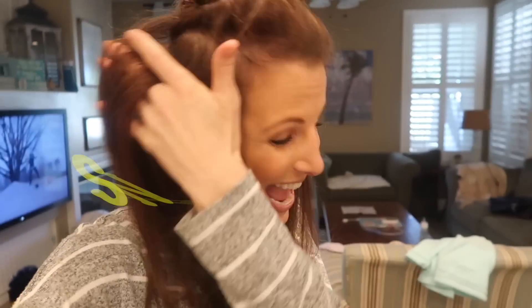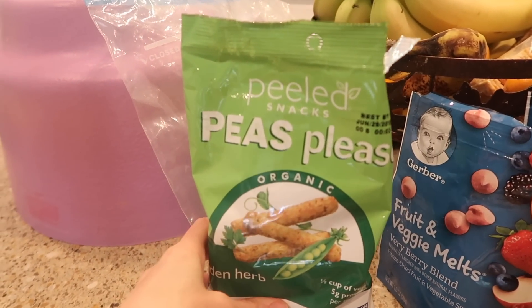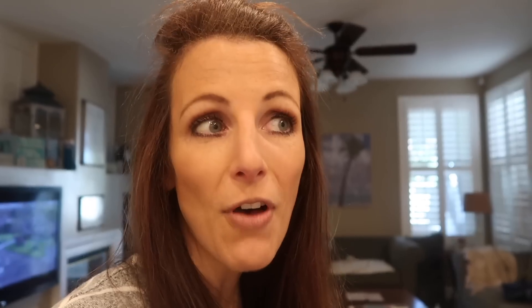She's up and it's snack time. Normally I give her things like mum mums or these cereal bars from Target — she's eating one of those right now. I also add in some fruit, maybe peaches, which she really doesn't eat but I keep trying. Or some of these little pea crisps that have some protein. She's still not feeling well so she's not eating a whole lot today. If we're out running errands, I always have teething biscuits, puffs, Cheerios, and little pouches of applesauce — good on-the-go snacks.